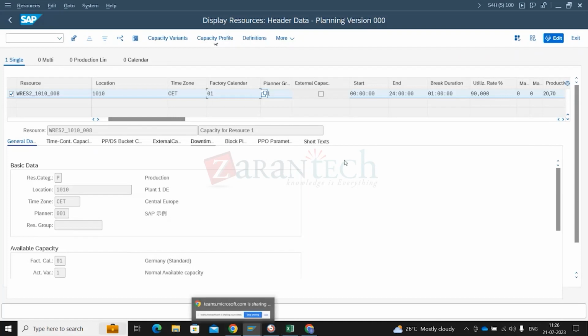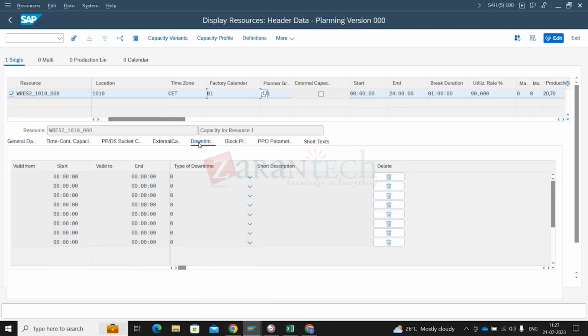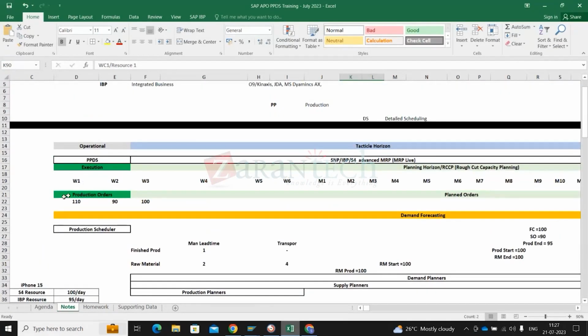So these are some basic settings that are available. One thing that you said is about downtime. So I should mention, especially this is useful for production planning and detailed scheduling because there could be a machine breakdown suddenly. Correct. You are sitting today, but you are already seeing that the machine has broken down and there is no chance of fixing the machine before next 3 weeks. Correct. So in this diagram, you are sitting down today, machine broke down in the week 1. You want to fix it, but it would take at least 3 more weeks. So you have to not schedule anything on that machine for next 3 weeks. Correct. Schedule I'm talking now about.